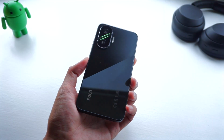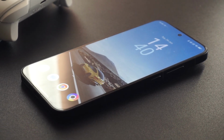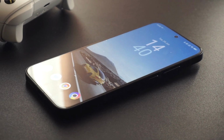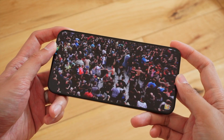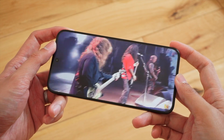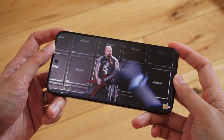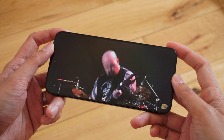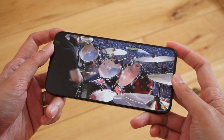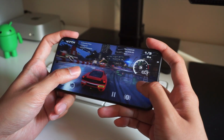Now, going back to the display, it does come with a 120Hz refresh rate, and it does peak at 3200 nits of peak brightness, and you should have no trouble when viewing the display outdoors. The large display, the high brightness, and the smooth refresh rate do mean that it's going to be ideal for content consumption like watching your favorite Netflix shows, daily use scenarios like browsing the web, using your social media apps, and of course, gaming.